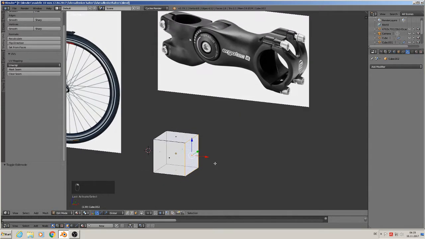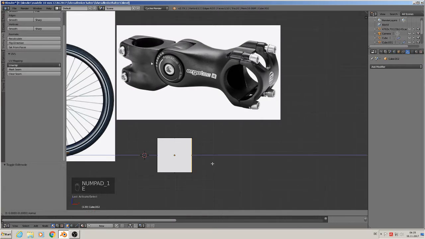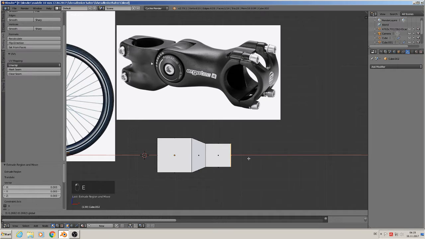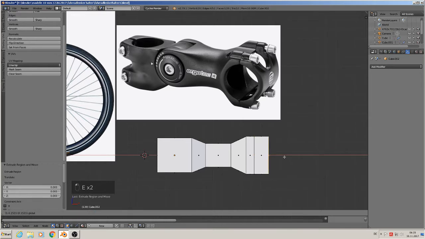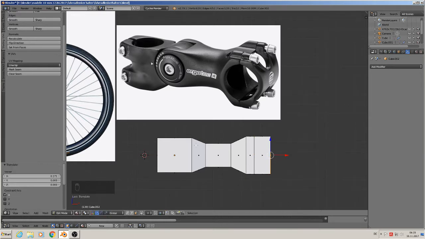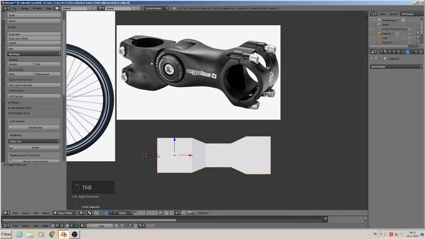Then we get this front face and extrude them, bring them out, scale them down, so we become this middle smaller part. Extrude again, bring a little out, extrude again, and scale it up to the same size at the other side. Then you see we have a front part with the roundness in there, so we extrude one time and the second time to get this roundness later in, and here we must do the same to get the roundness. So to get a perfect roundness, we need a sample.